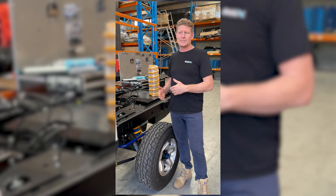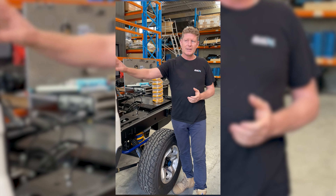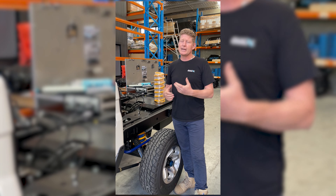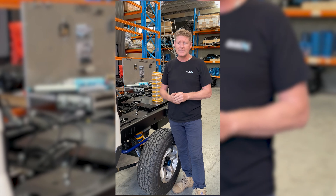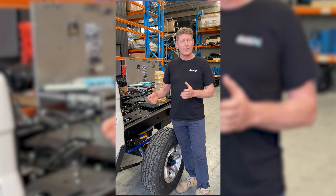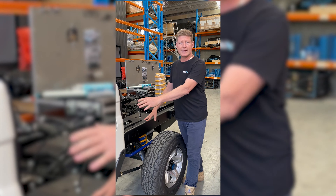In our 4495 GVM, we've done a chassis extension — however it's not a traditional chassis extension where we've cut the car, stretched it and made it longer. The problem is these vehicles are designed at 3.3 ton. As we keep raising the GVM and the expectation, you need to start strengthening components. On a lot of 200 series they have quite a big chassis, but the 79 is not so large, so you have to start doing strengthening to make these cars not only carry the weight but drive really well.